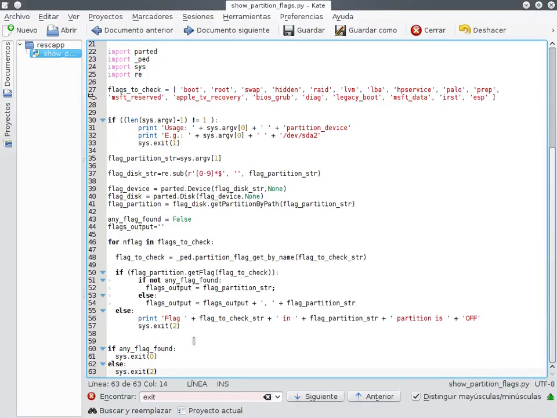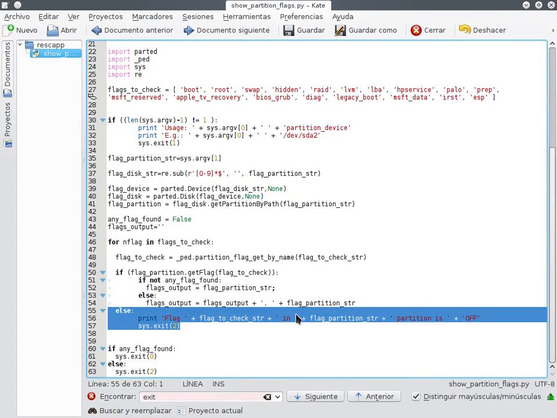Exit 1 if something else happens, just as partition does not exist or something like that. Okay, let's see if it makes sense. The else, if you don't find it, you don't do anything.